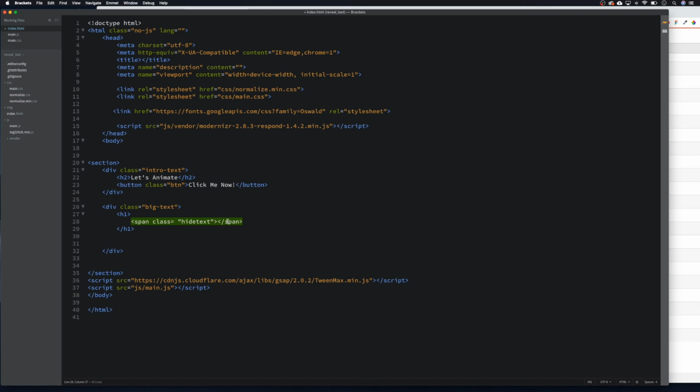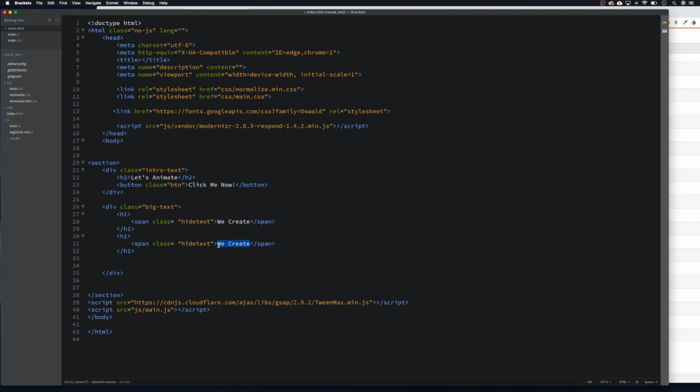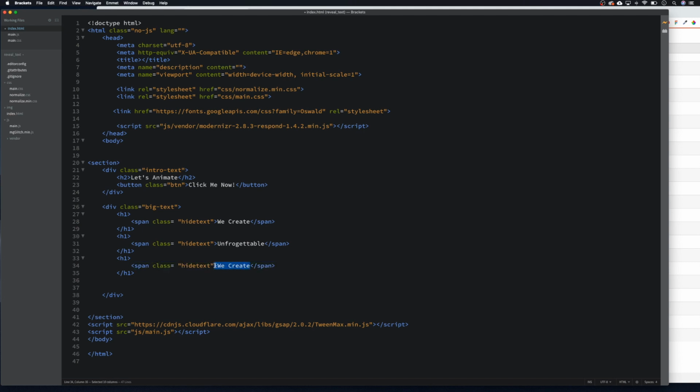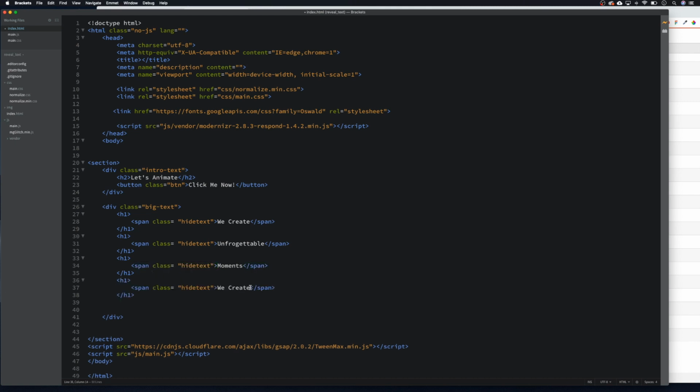This will be our first line, so we create, and then we copy this, paste it below, and do our second line, which is unforgettable, and then underneath paste another one, unforgettable moments. And then the last line here is and memories. Okay, so that's our HTML sorted.